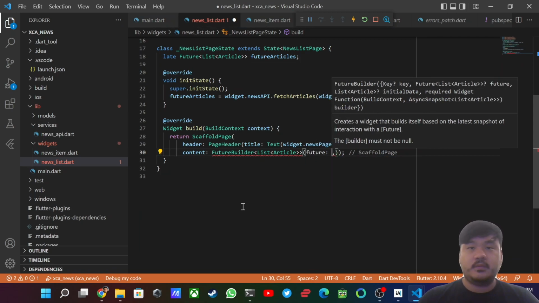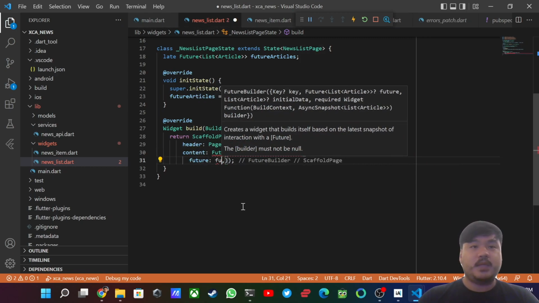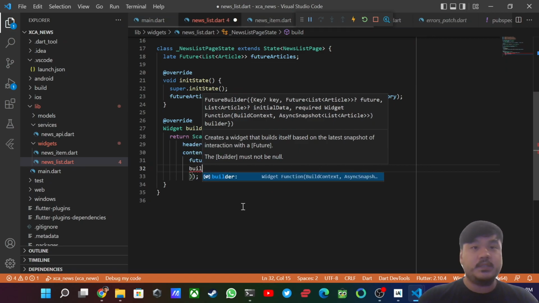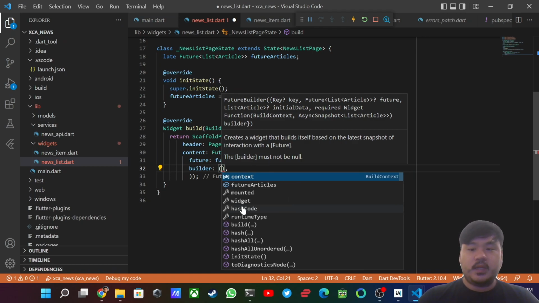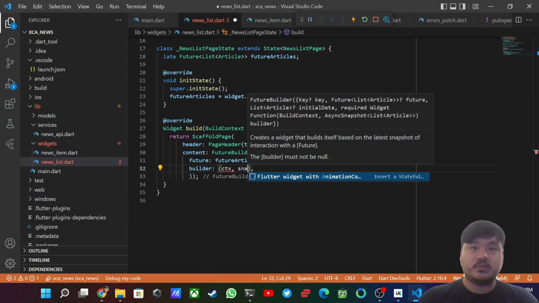And here the first parameter is the future. We need to pass the future articles, and the second one is the builder itself. Okay, so in here this will be a closure, and here there are two parameters, context and the snapshot.